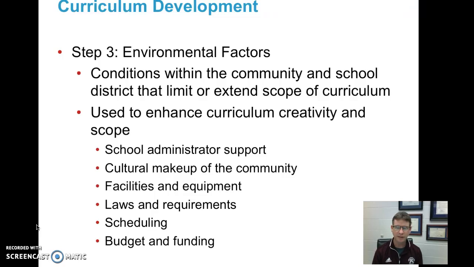These are factors that you can include in your class. If I were in a community that really likes soccer, I could use a lot of soccer activities. If I'm in a community that really likes basketball, I would use basketball kinds of activities. So you want to understand the cultural makeup of your community and then use that to your advantage.